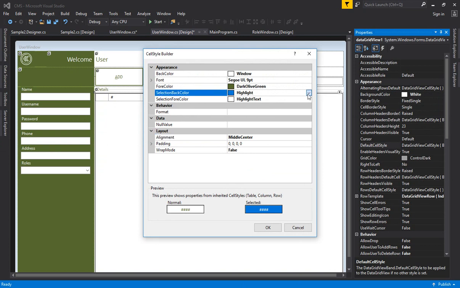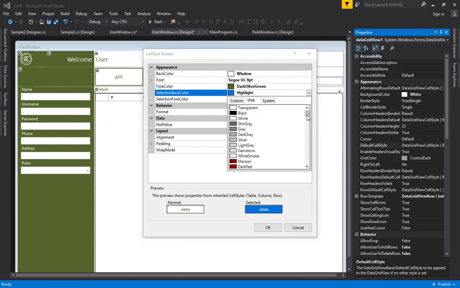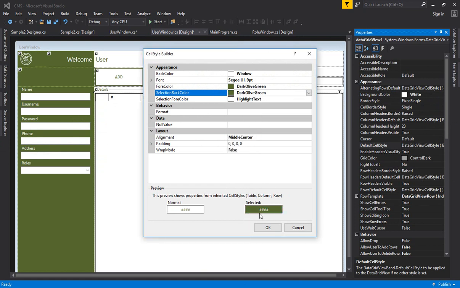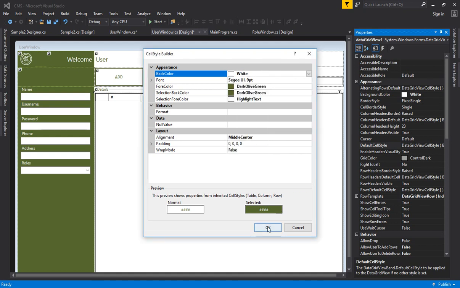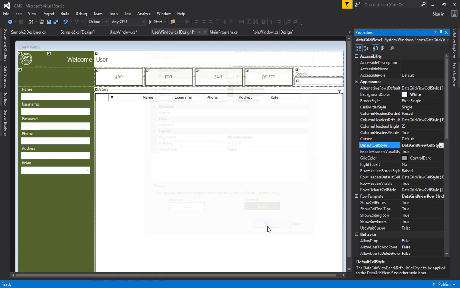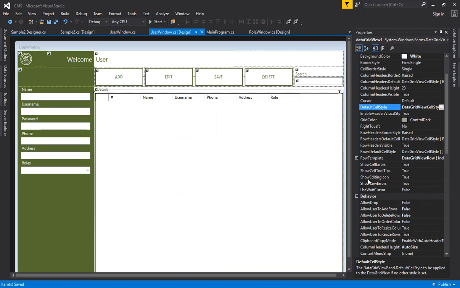And then the highlight color should be the same as my theme, so that is my green, dark green, olive. Okay, so that's my contrast that will display it. And then what else you need to, yes, here the back color should be white. Okay, so click OK.